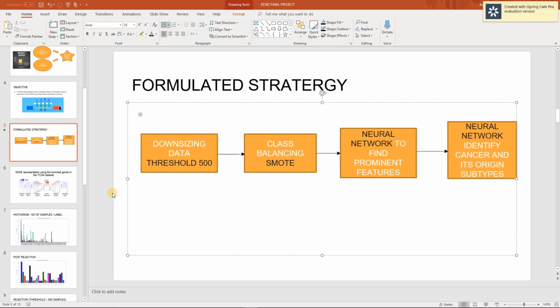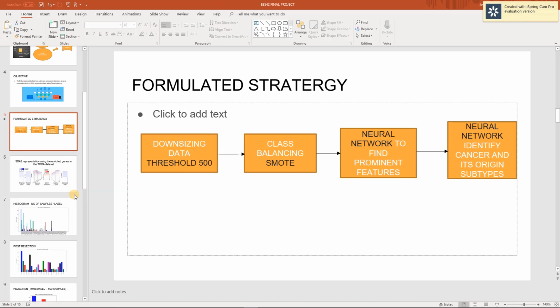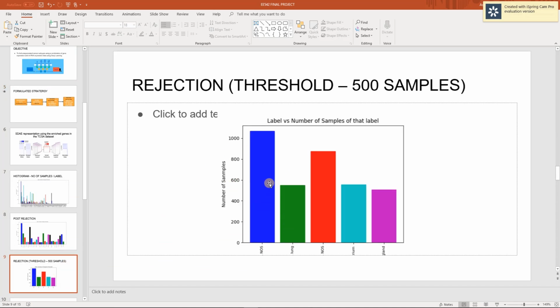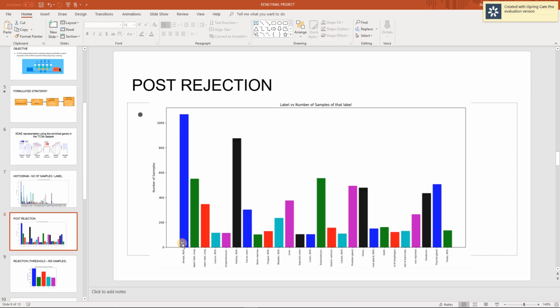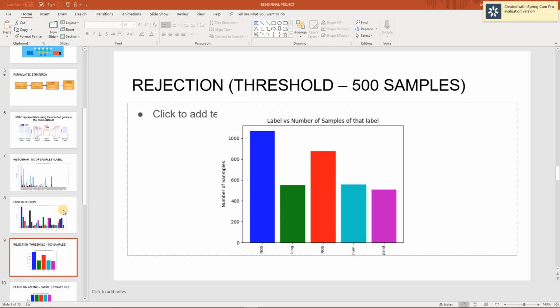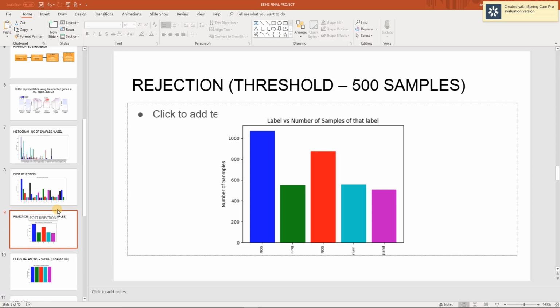If the number of samples per label is less than 500, we simply reject that label. After we have made the estimation of the number of samples per label, we have rejected the labels which do not have 500 samples. So it comes down to only 5 classes with more than 500.